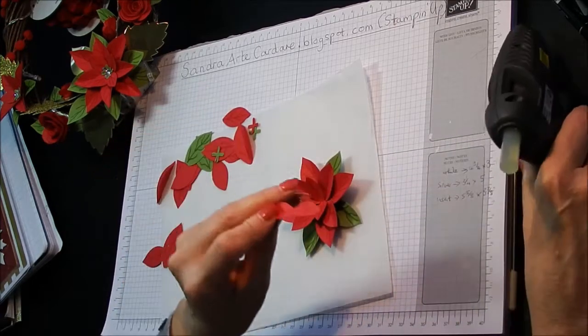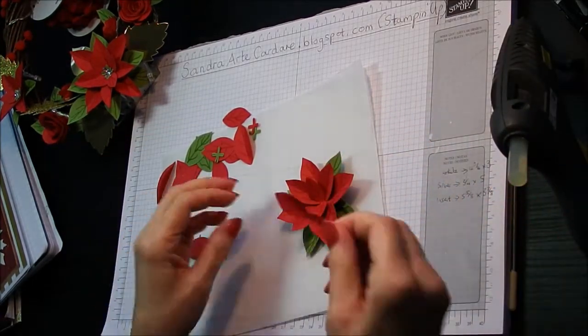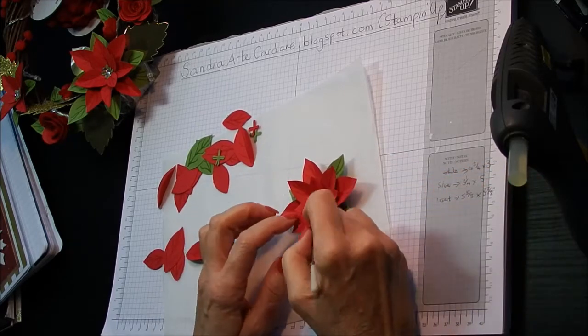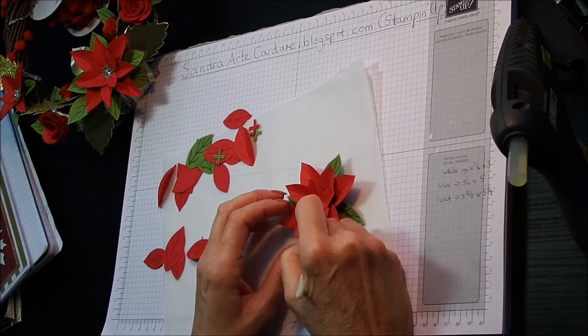So last one in the middle, and push that down.